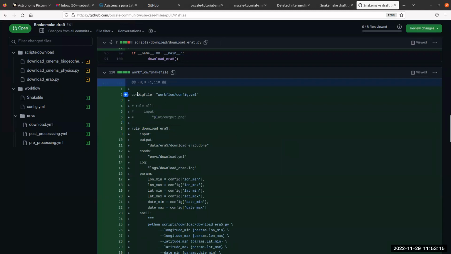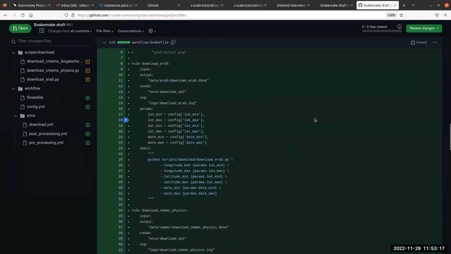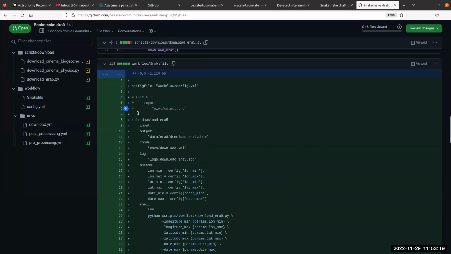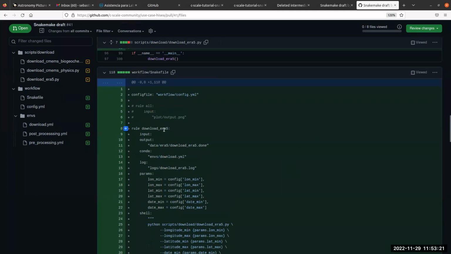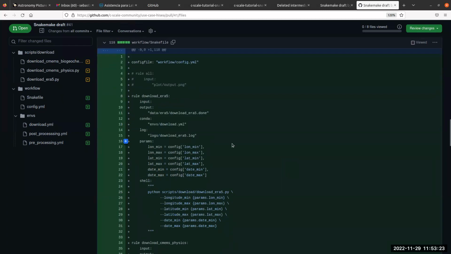Here you see I'm using the config file, and I'm using these rules, for example, download ERA5 data. Another important thing is that for this download rule, you don't need an input, so you can leave it empty. The output is clear.